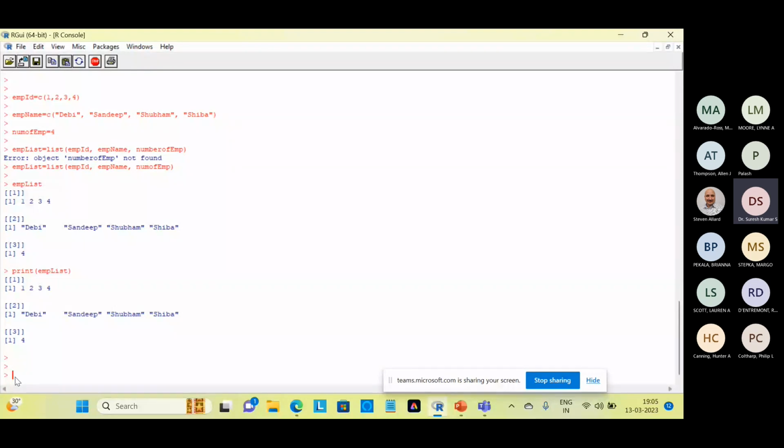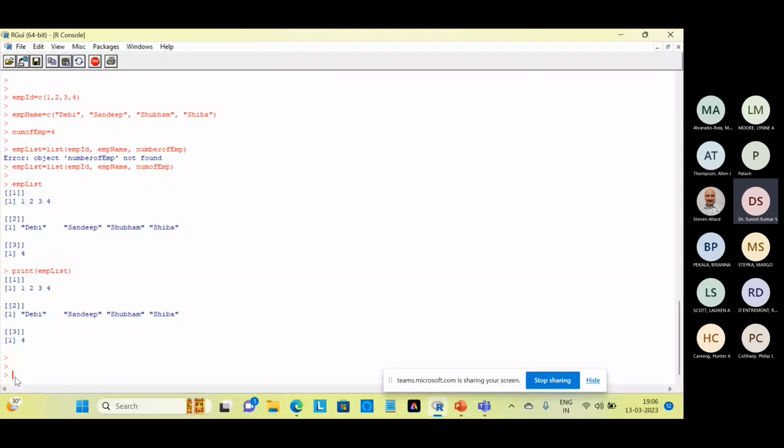And please remember, these data frames are two-dimensional heterogeneous data structures, and they are a list of vectors of equal lengths. So we will create a data frame here. Let's have three columns: name, language, and age. Let's have three entries to start off.